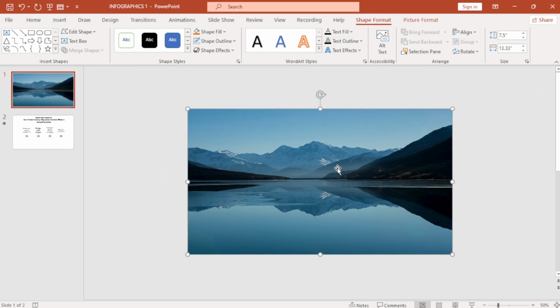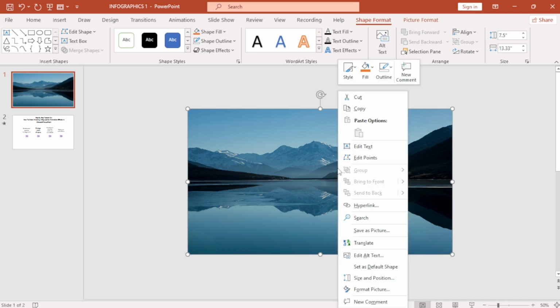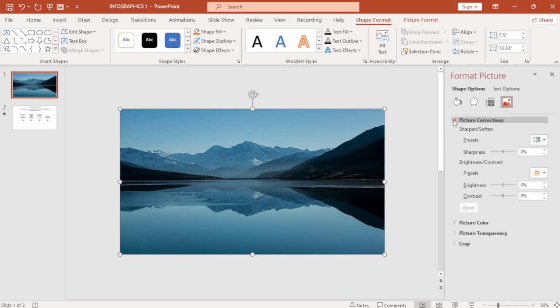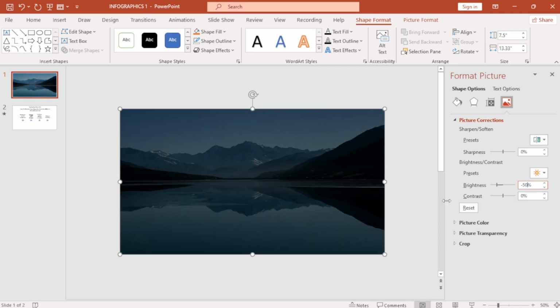So once that happens, you also going to right click, say format picture, come to picture correction, and then click on picture correction, come to brightness, and you reduce the brightness by -50%.